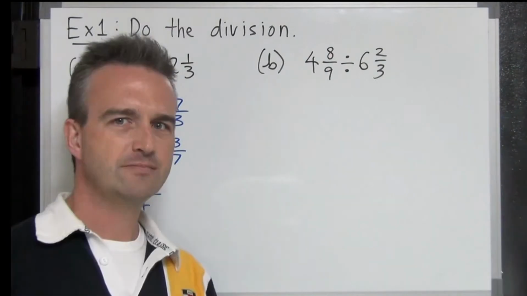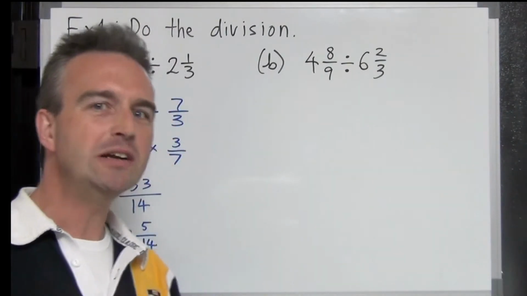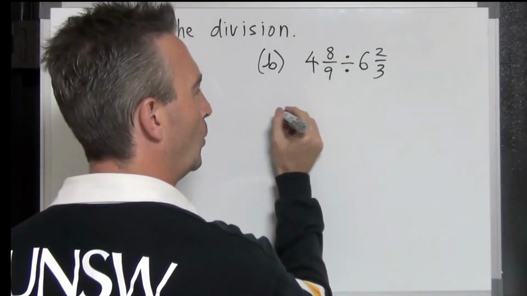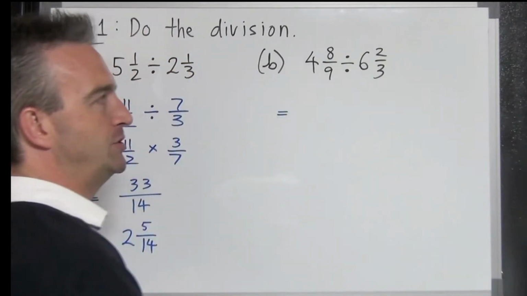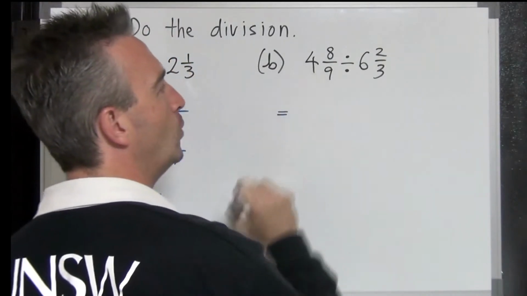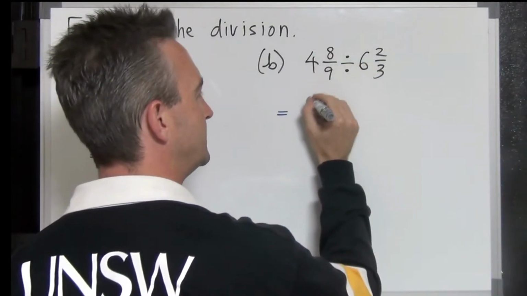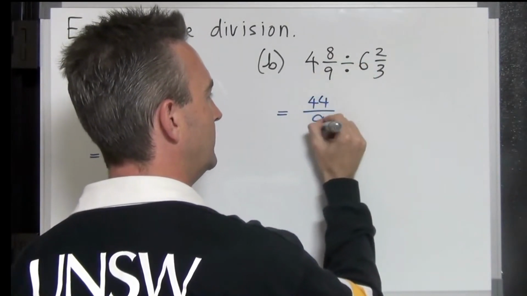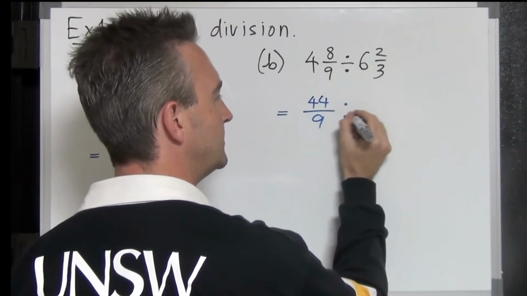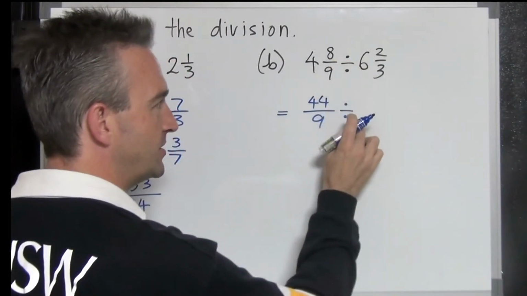All finished. And I think just one more should do it. It's kind of similar to multiplication, isn't it? It's just that one step before. 2 examples should be enough for this one. 4 and 8/9. So 4 9s are 36, plus 8 is 44 over 9. Remember, I'm not dividing yet, so I'm just going to copy the division sign.